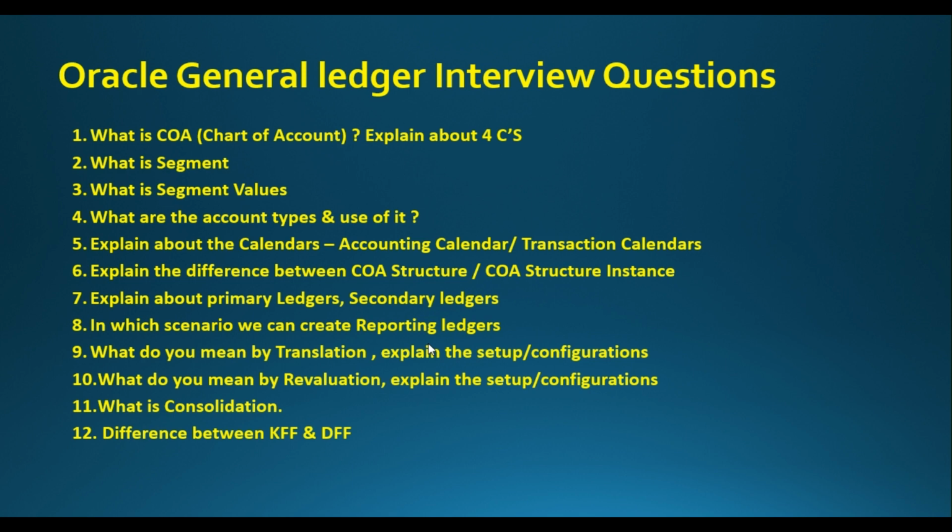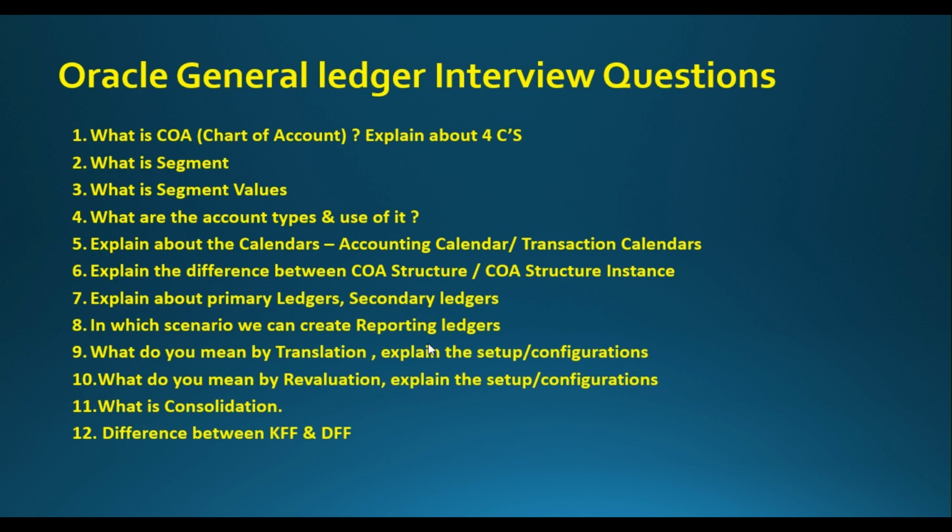I would say I'm having 10 segments defined under the chart of account structure. It may happen I do not want to use 10 segments in my current scenario. I want to use only 8. So what happens is that in the chart of account structure instance, there is an option that you can have your 8 segment structure. You can define it and carry on your activities.